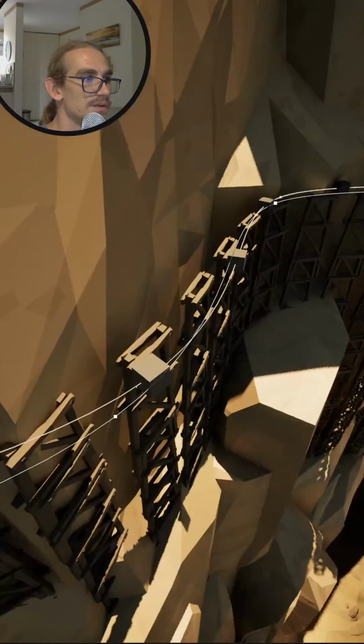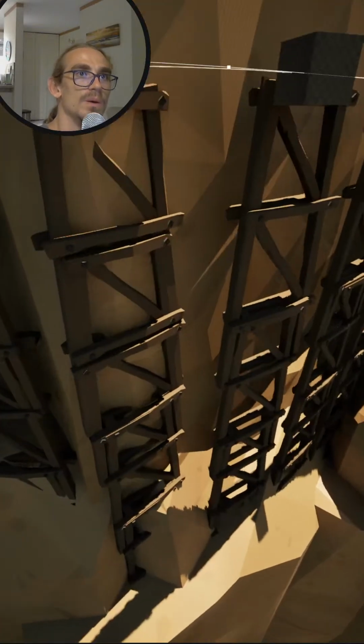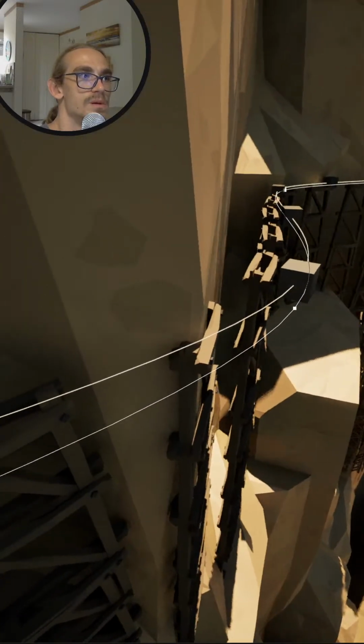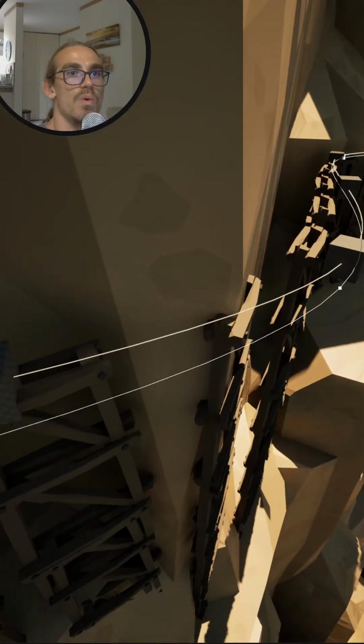Why is it not appearing? Oh, be careful, be careful. This is not the place. That's for the structure. That's for the support underneath the bridge. So this one. Yeah, reset.